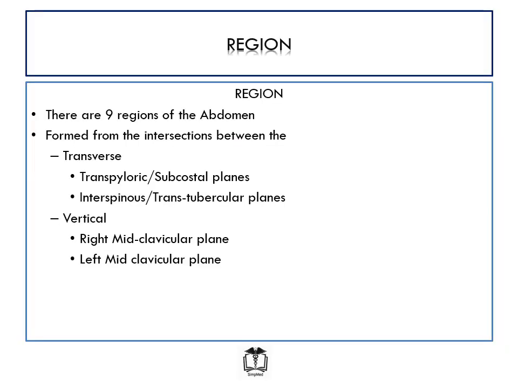Let's talk about the regions of the abdomen. We have nine major regions of the abdomen. These regions are gotten when we combine transverse planes with the vertical planes. So when we combine two transverse planes, one above and one below, with two vertical planes on the right and the left side, then we will arrive at the formation of nine regions. So for the transverse planes, we could either combine the transpyloric plane with the transtubercular plane, or we could combine the subcostal planes with interspinous planes, or vice versa. The point is, combination of any of these two planes, superiorly and inferiorly, alongside the right mid-clavicular plane and the left mid-clavicular plane, will give us nine regions of the abdomen.